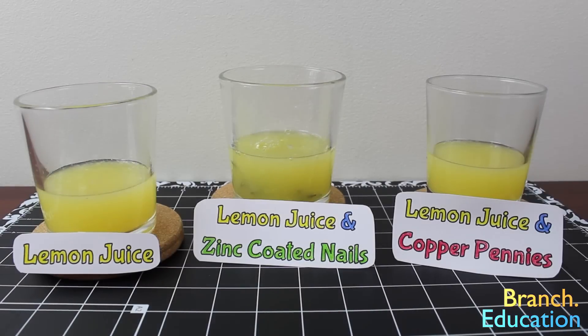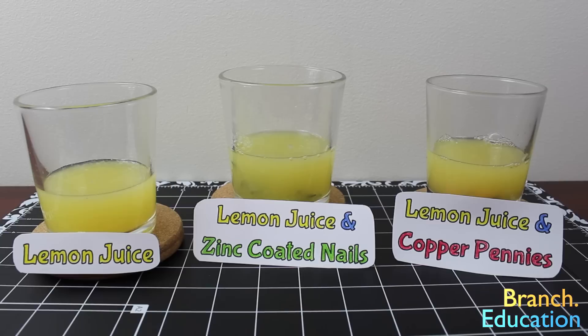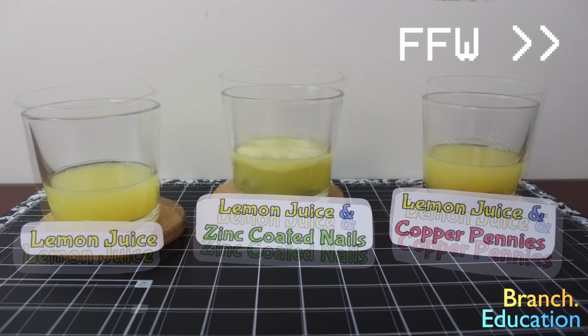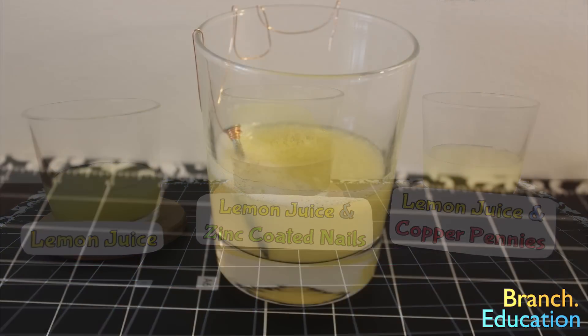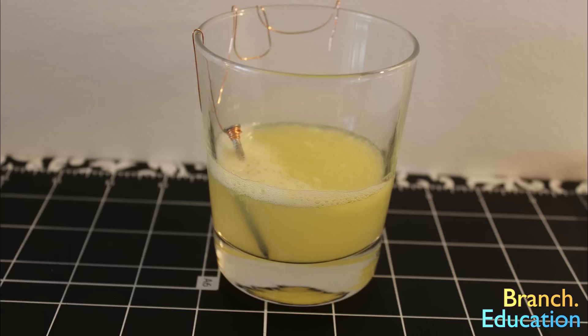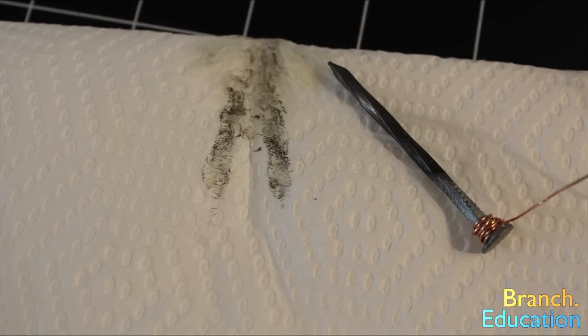So let's see this happen. We're gonna drop a bunch of zinc-coated nails into a cup of lemon juice. This is gonna take some time, so let's fast forward. Throughout the course of several hours, you can see hydrogen gas bubbles forming, and the lemon juice turning a sickly green color as a result of the dissolved zinc. Also, take a look at the line formed from the nail only being part-way submerged, and how the zinc has been dissolved.